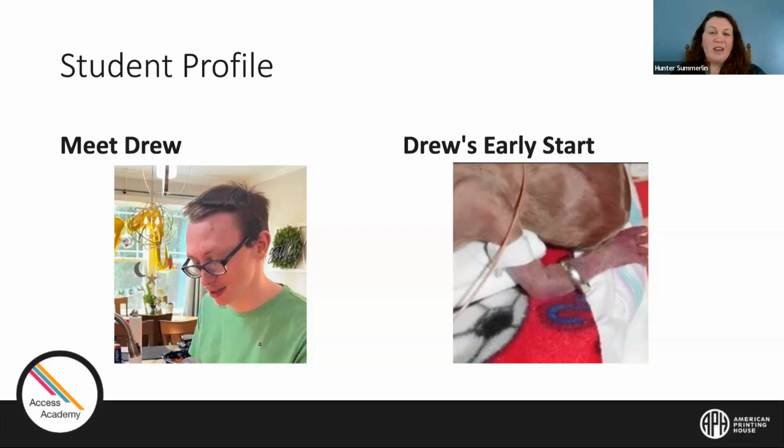But now that you have the descriptions of the two pictures, I'd like to talk to you a little bit about Drew. He's this great, great, great kid, and he's a former student of mine. He's currently 17. Drew is a wonderful human being, and he has a wonderful family. There's so many different things that I love about him. One of the things I love about him the most is that he gives me his best effort.